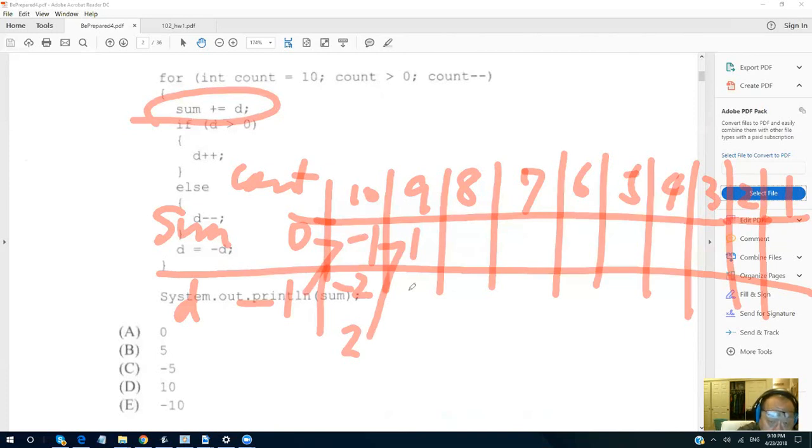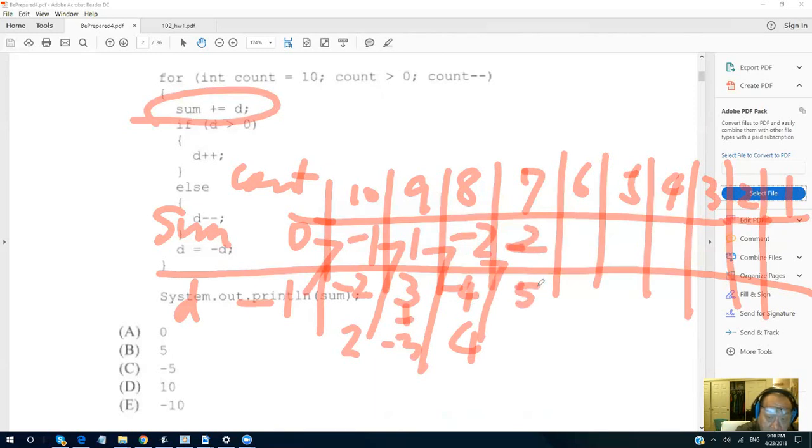And then this time D becomes 3, and you convert it to -3. Sum together, you get -2. Here you have -4 for D, and you convert to 4, and the sum is 2. Then here you have 5, then -5, and the sum is -3.